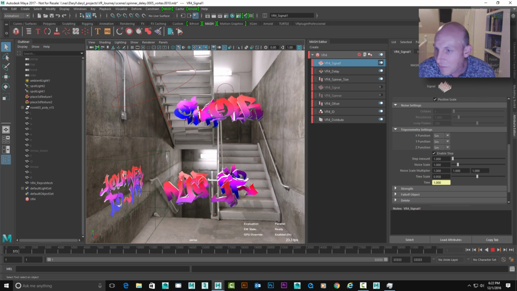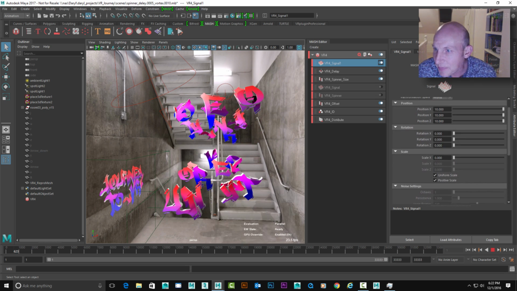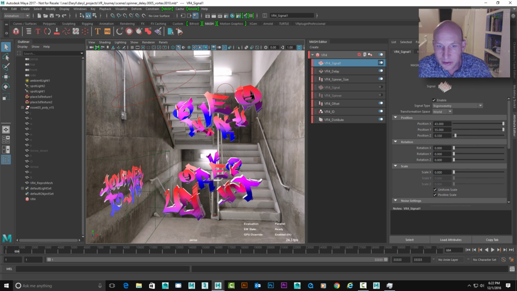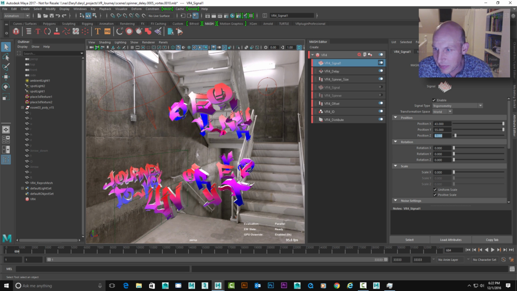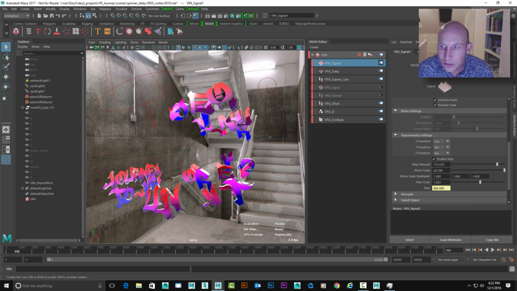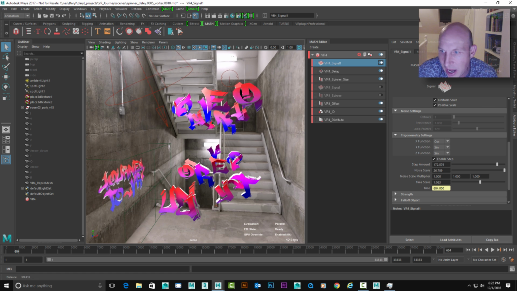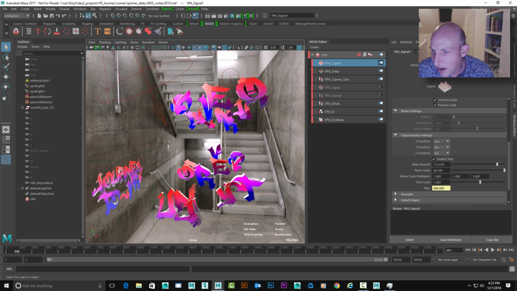You can get these really cool effects in this guy, and all we've got is just some positional information. I'll hit stop so that there's actually updates here. We'll maybe give it a little bit more in Z, just because I like it moving in and out too a bit. And the way you get these cool effects is I've got a cosine on the X and a sine on the Y, and the Z is you play around with the step amount.